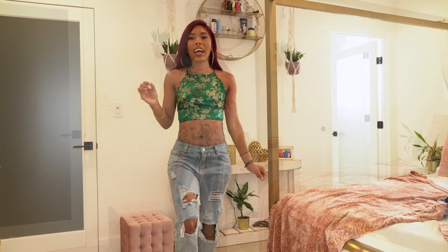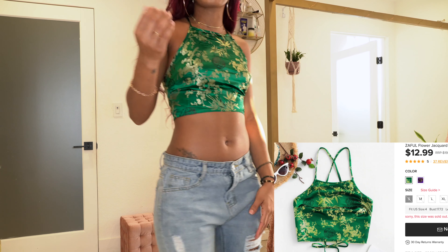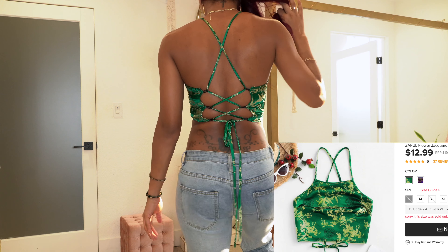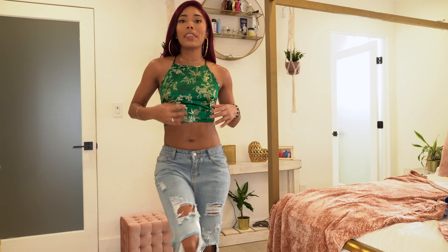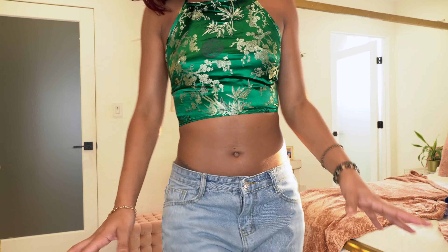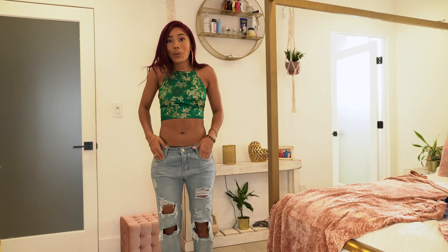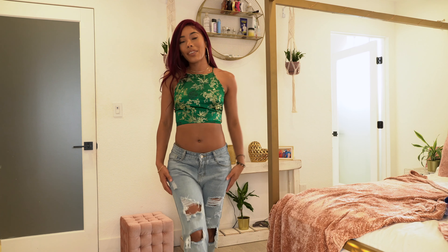Here's the first top: it is definitely giving me 2000 vibes — like everything I got is giving me 2000 vibes. It's like getting to relive my childhood as an adult! The back is so cute, it just laces up. I did have to put the strings in myself. It's a kind of satin material with no stretch, but you can adjust it with the back lacing. I think it's so freaking adorable, and it looks cute with the jeans.